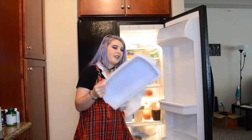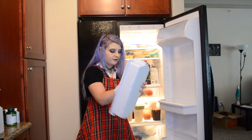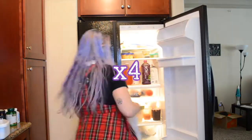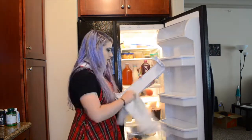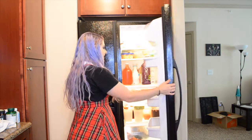They come off. Nifty. That makes this easier. Oh, I can change the height. I love how I didn't realize I could change the height on those shelves until right now, this moment. I can feel how much lighter the door is with nothing in it. It's so light.